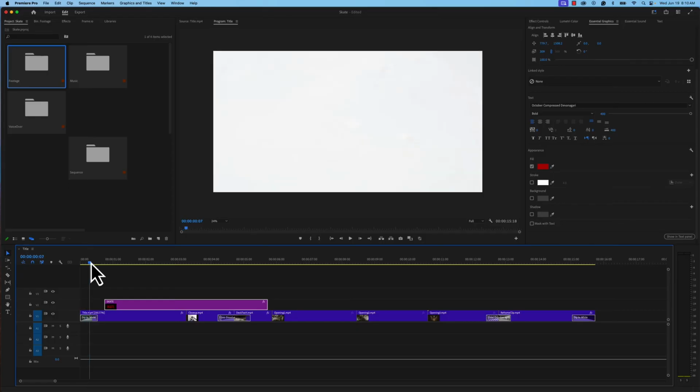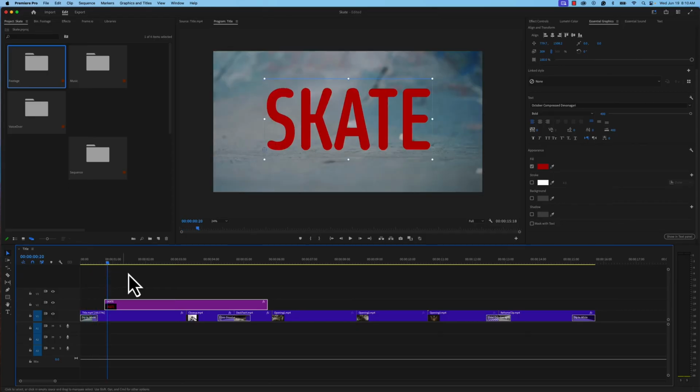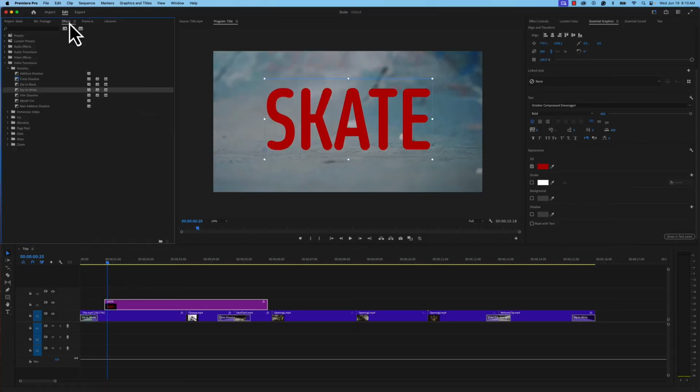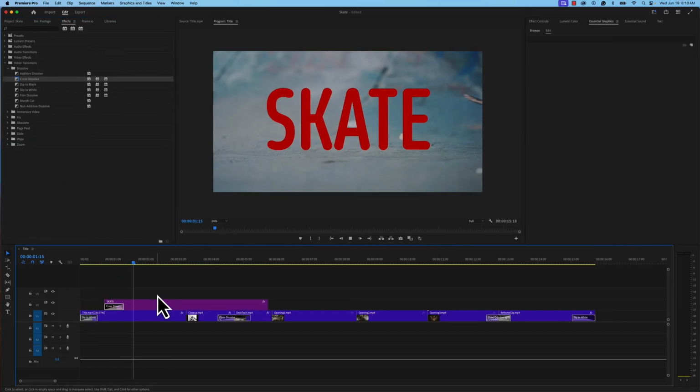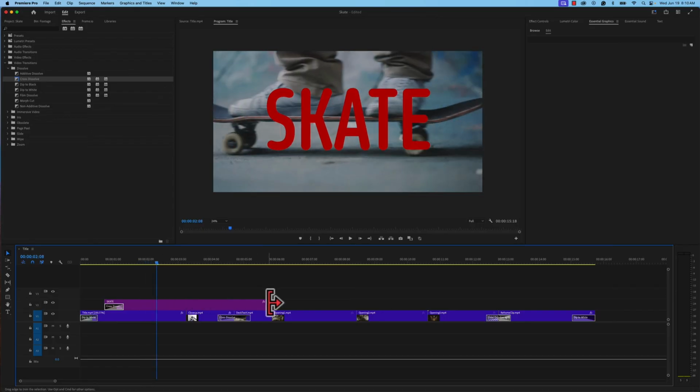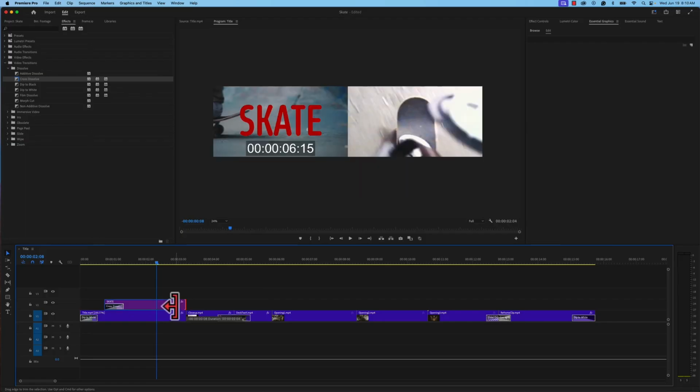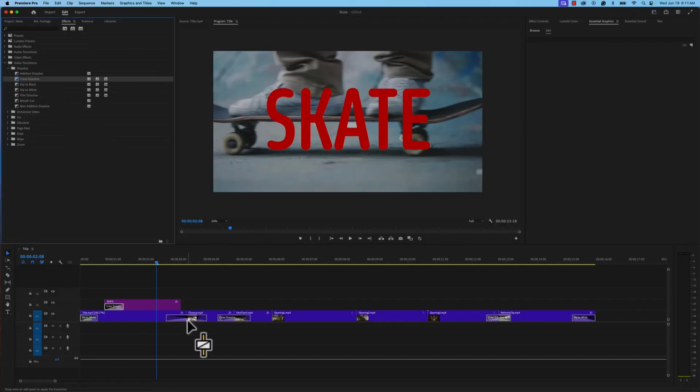So we're going to start by having that fade in, and same thing, we're going to go back to our effects. We're going to just do a dissolve on the front of this. That's just going to let us fade in. And we're going to shrink this down because we want this to fade away roughly here. So we'll add another dissolve.